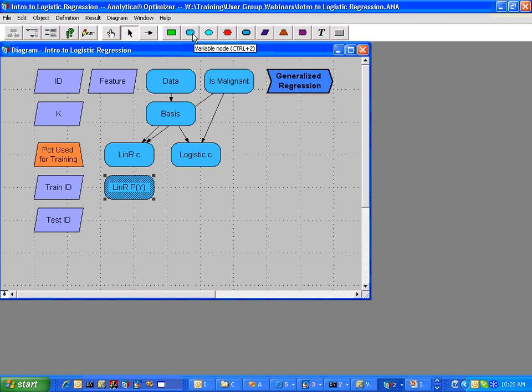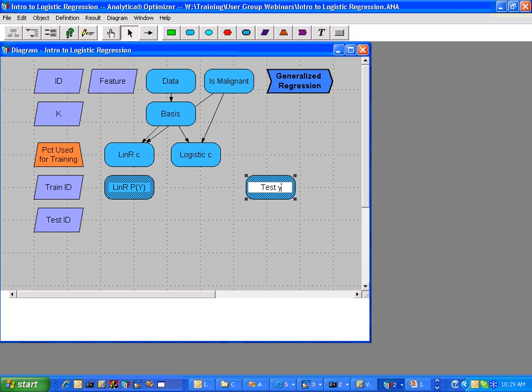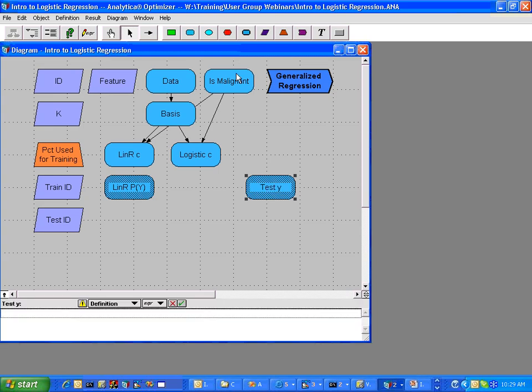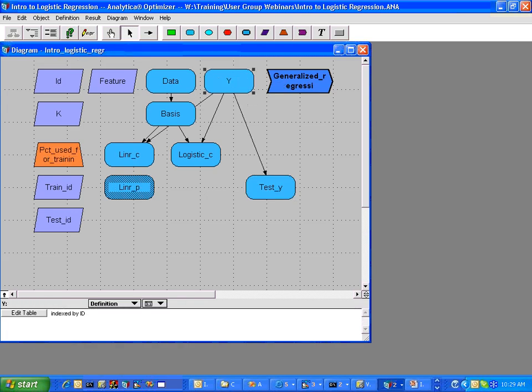I think it might be useful also just to put the test value of y here as a separate variable. So here we're going to take malignant, which is actually our y value. I failed to mention earlier, by the way, that I actually gave malignant the identifier y. So you may have wondered where y came from.